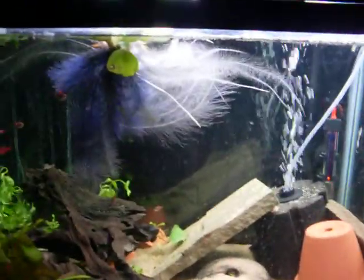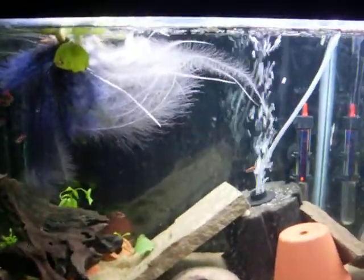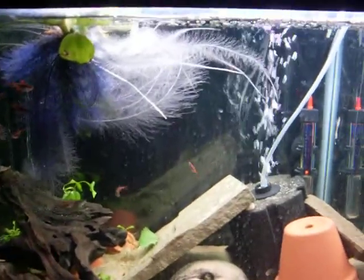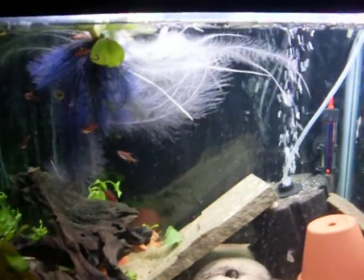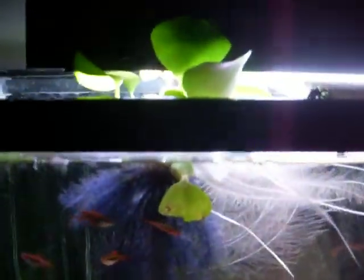So this is my favorite tank in the fish room. I was going to do the 120, but there's a lot of glare, so yeah, I'm not going to do the 120. I'm going to do this 20 high. And we got a big old water hyacinth plant coming down.